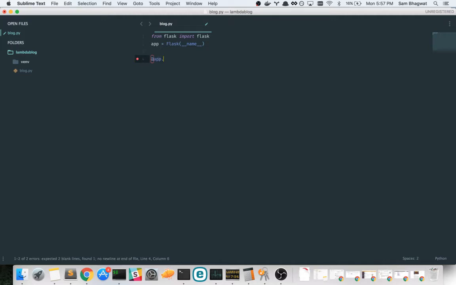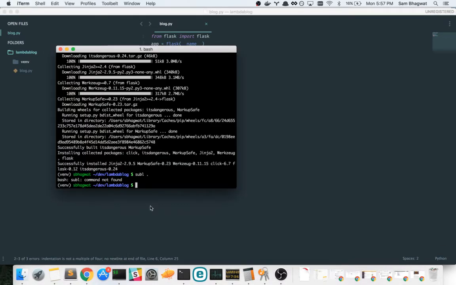We'll do app.route and create an index page, def, let's do for now hello world, and let's just return hello world. Does that look familiar to everybody? It should. It's from our homework pretty much.